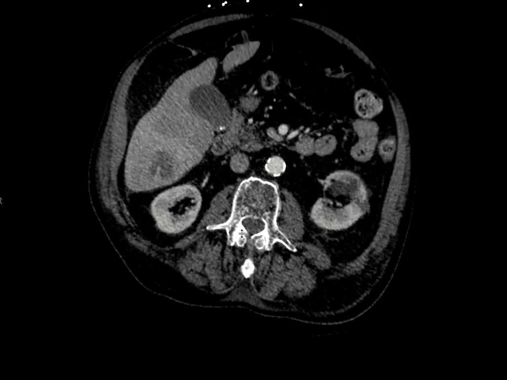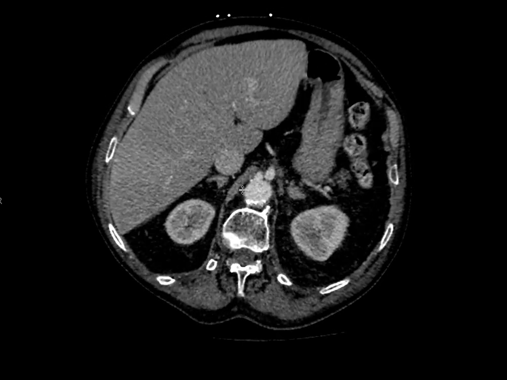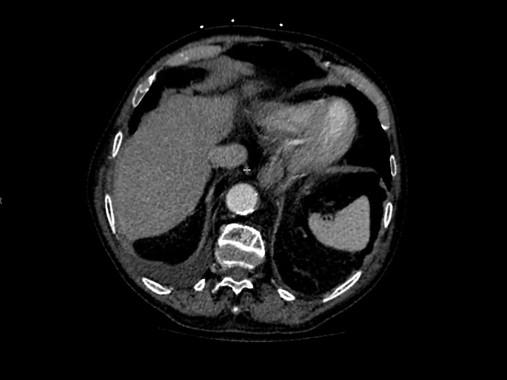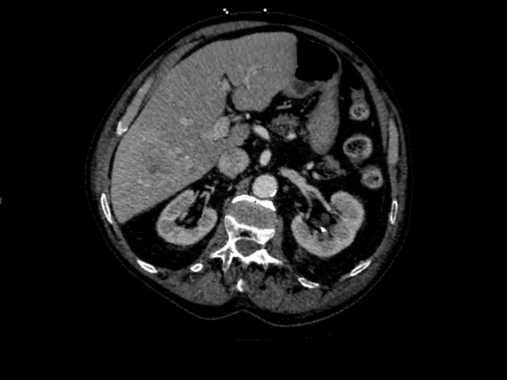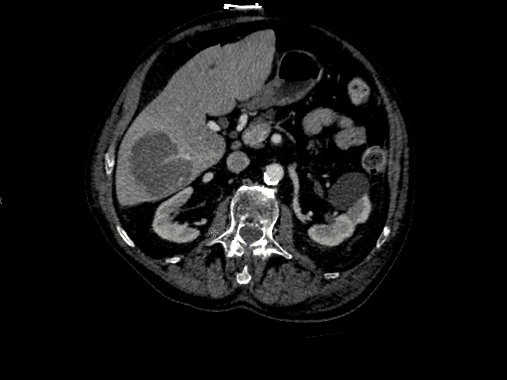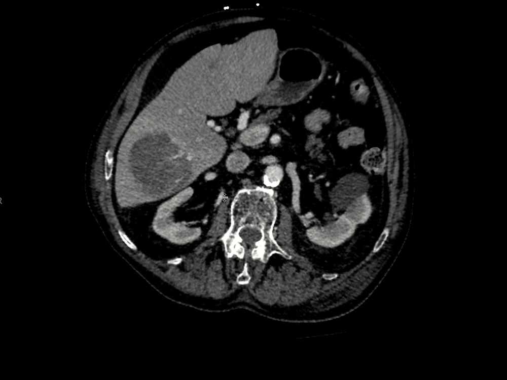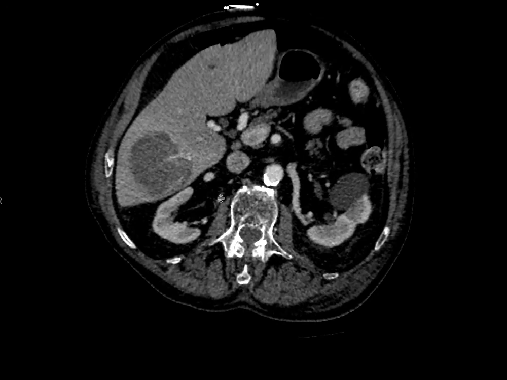Here's a contrast-enhanced CT that was performed in a patient with a history of malignancy. A CT chest had been performed prior, which showed partially this liver lesion, and so they wanted it further characterized. The CT was performed in the portal venous phase.